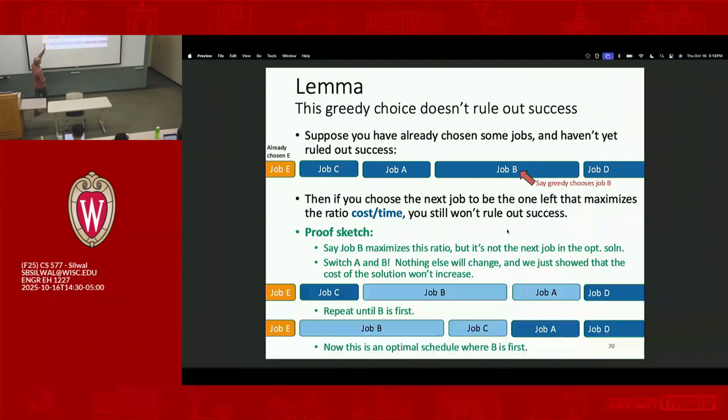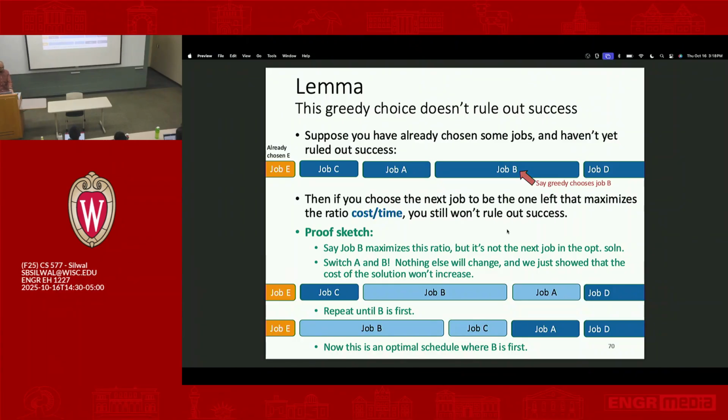Here it's the same thing. If the optimal is not following things in the same order as I like, I can force it to follow the same order. And why does that not hurt the optimal? Well, I just proved that between any two things, the one that maximizes cost per time is better to have in front. That was the inequality calculation we did. Then I say, imagine instead optimal did CBA instead of CAB. It only got better. Then I imagine one more step: imagine if it did BCA instead of CBA. Well, it only got better because I swapped things that were incorrectly sorted.